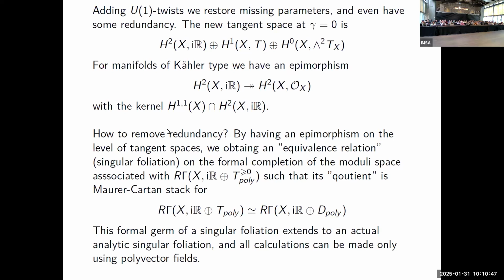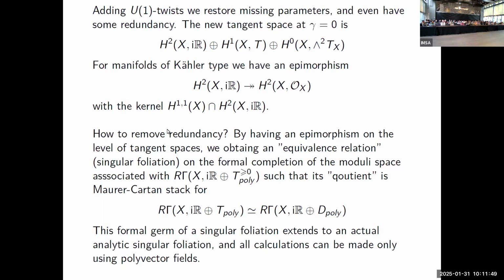Because what is going on, I replace my sheaf of, let's say, DGL algebras by what? In degree -1, I put the constant sheaf of purely imaginary numbers, and in degree 0, take vector fields, like usual, so I get this slightly different sheaf of DGL algebras. It will have a center, not a hierarchy, it will really be a direct sum. Now this condition for being Kähler, which wasn't really justified, starts to play some role. For Kähler varieties, consider H2 with coefficients in imaginary numbers, which maps to H2 with coefficients in C, which will be an epimorphism. So now we have more parameters than needed. And the epimorphism has external real Kähler classes.